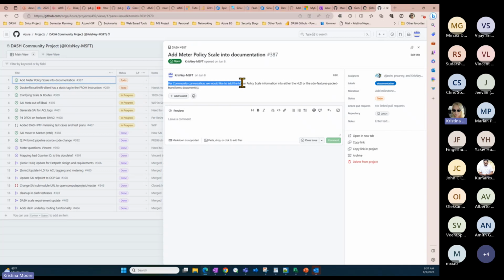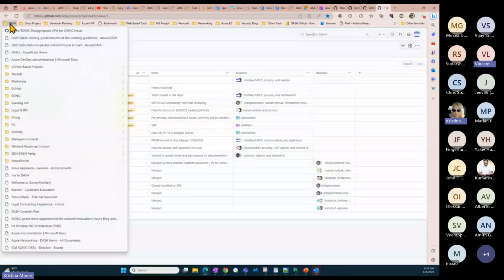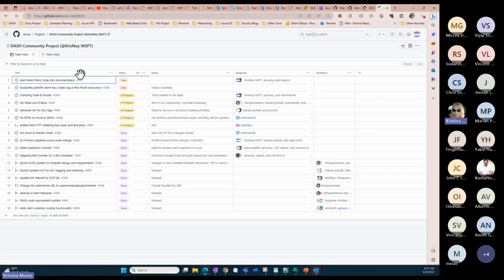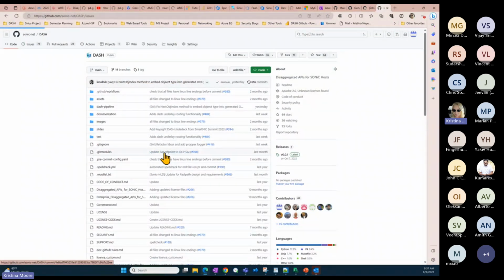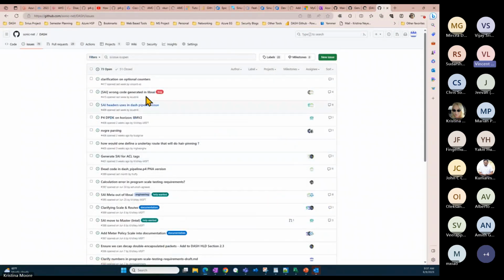Could we clarify this one a little bit more? We'd like to add meter policy scale information into the HLD. So Vincent, was this yours from your issue? Let me look here. Meter policy scale. No, you had a different issue. Let me look it up real quick. Sorry, I closed the old one and I reopened the more specific ones. Where was it?